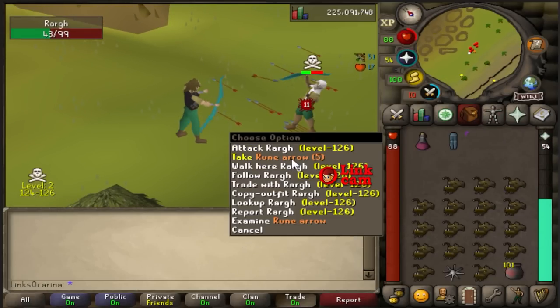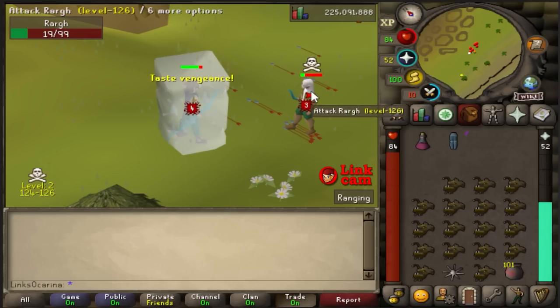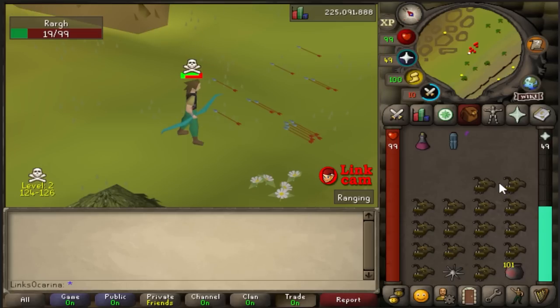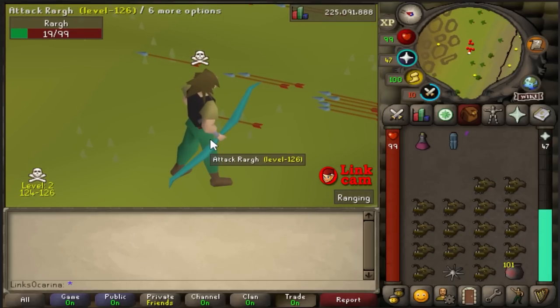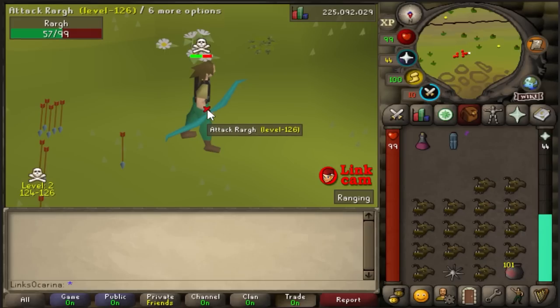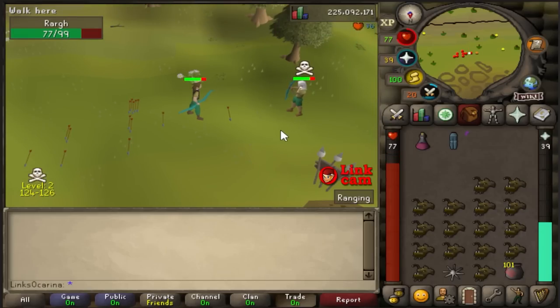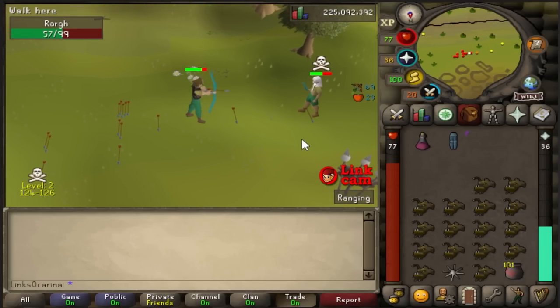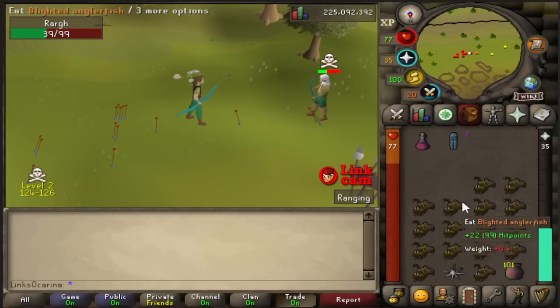I could have spent more time doing something else, guys. I didn't realize 100 was going to be way too much. Oh, he catches it. Oh, you can't overeat anymore, can you? They changed how the anglerfish work, guys. Yeah, they did. You can't overeat on them anymore in the wildy after being attacked after like 10 seconds or something. Nice. Back-to-back 23s? That's insane, a trade hit.